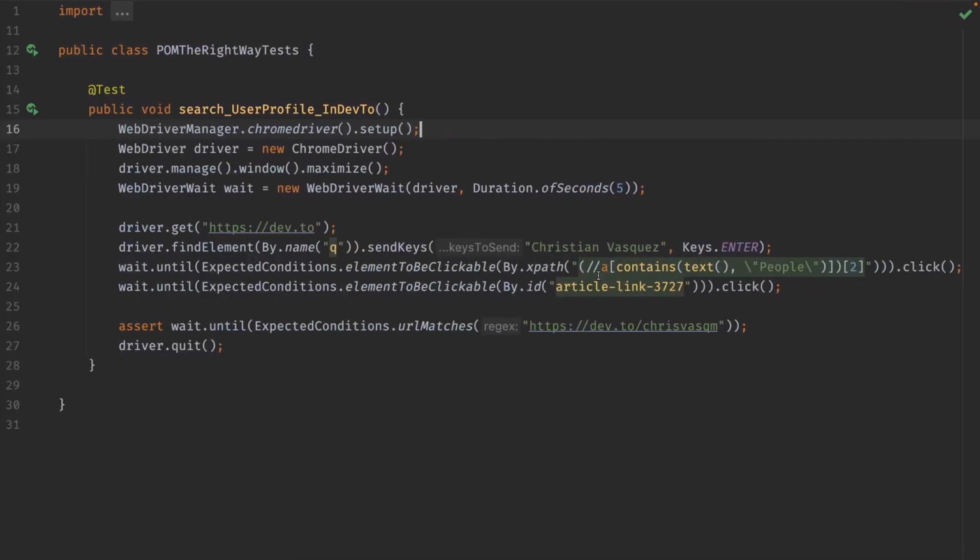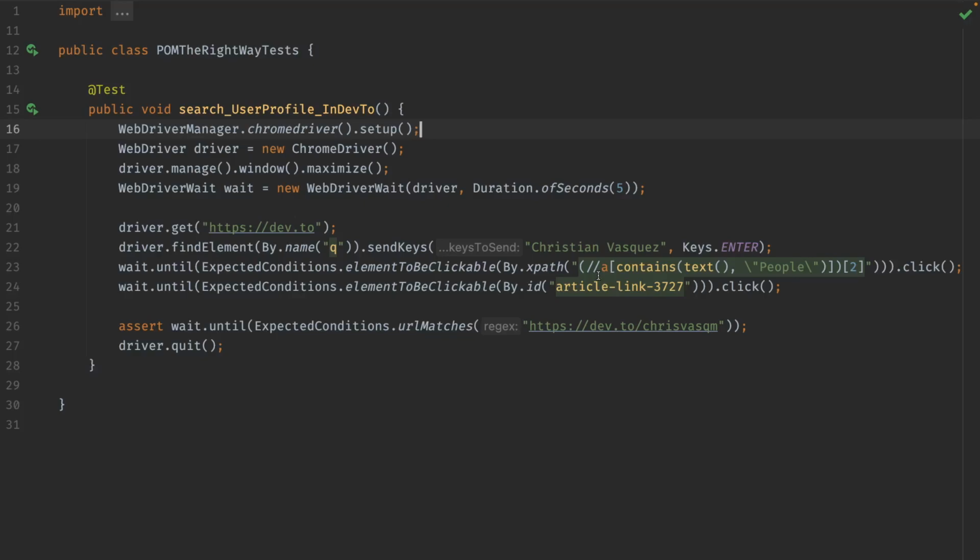Hi everyone, my name is Christian, and in this video I wanted to showcase some examples of common patterns I've seen in multiple code bases related to automated tests. In this particular example, I'm referring to a specific pattern that's really common for end-to-end testing or UI testing for the web, or even mobile, actually.